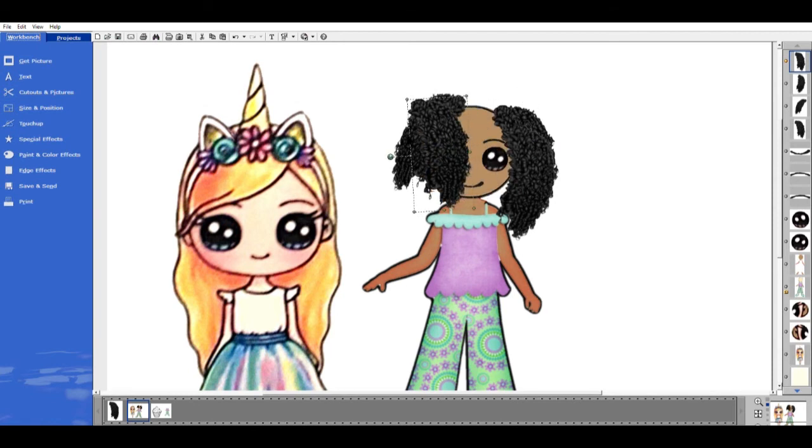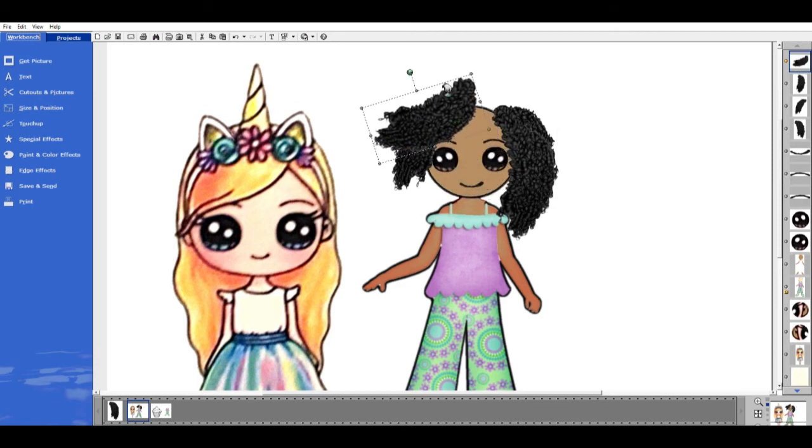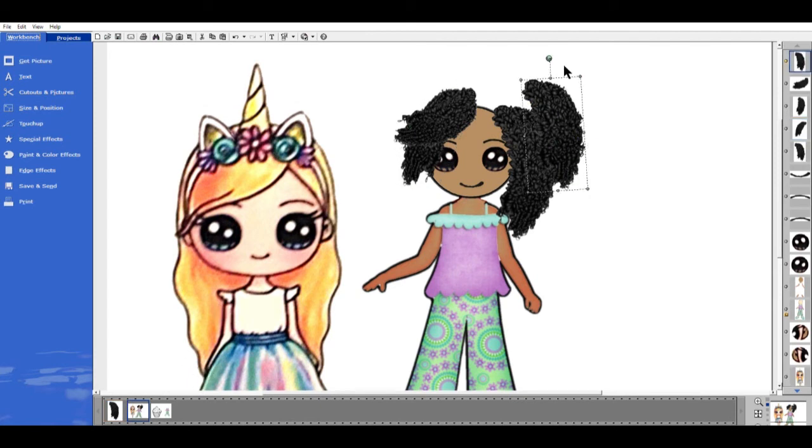So all I did for that was, since this had a curve on it already, I'm just going to bring that up like this, shrink it down some, and it's going to be the piece that makes her little bang here. And I'm just going to keep adding these little hair pieces until she looks like a full doll.